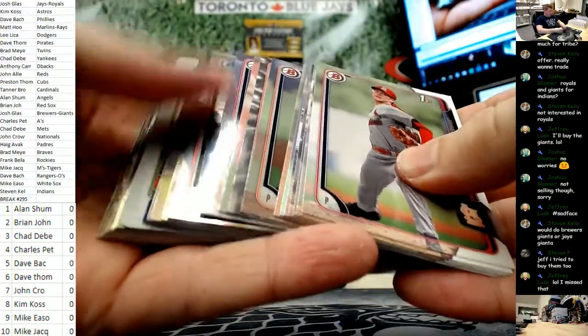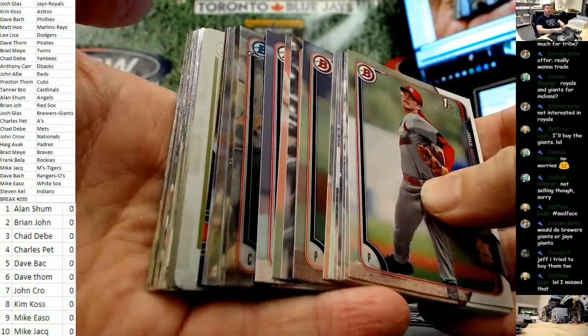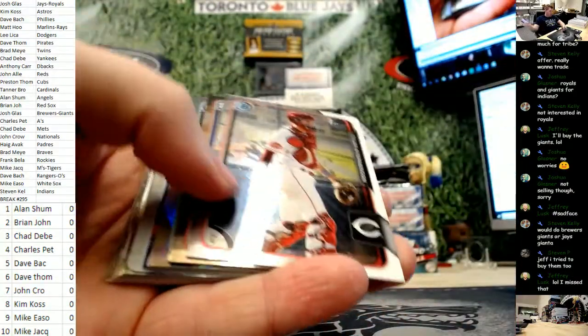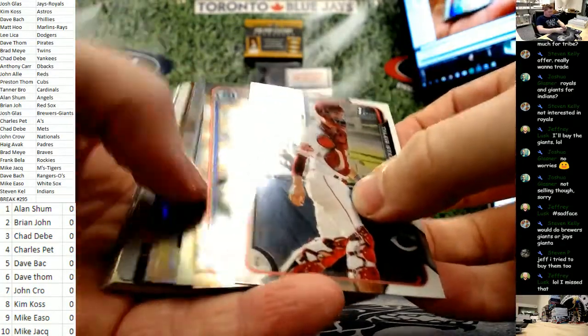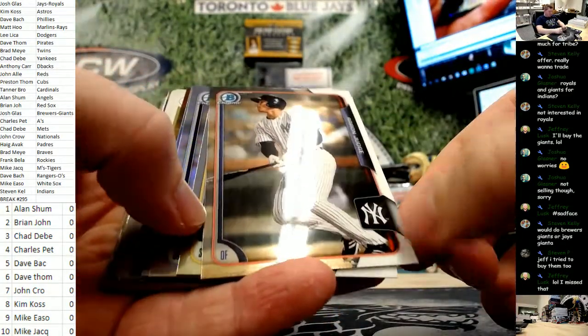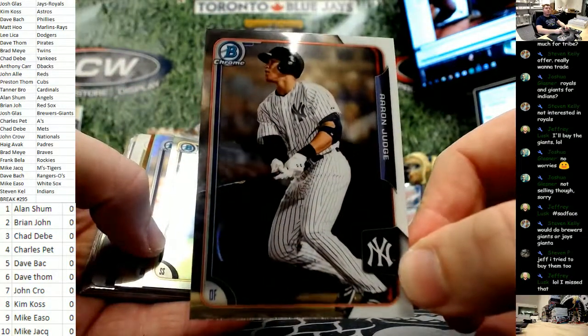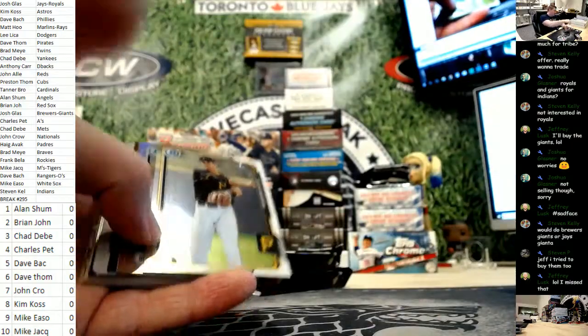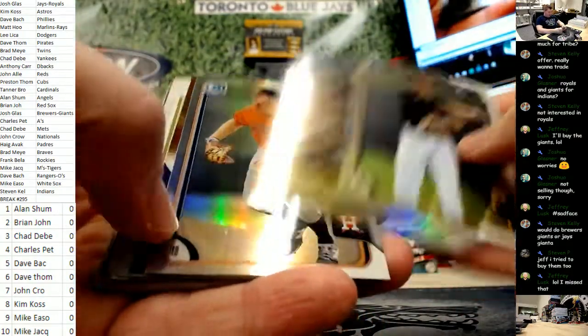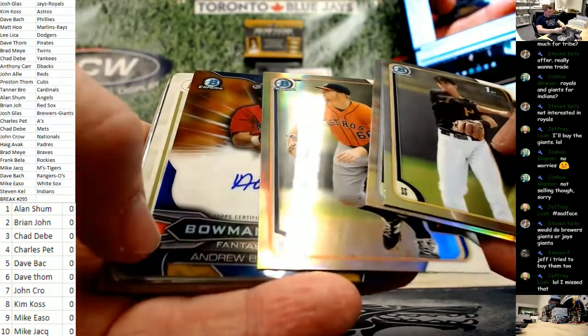We got a 101 plate, and it could have ink. I don't know, I didn't peek. Almost looks like there's a gold on top of it, too. Nice Judge right there. I think that's a $4 Judge Chrome. Craziness. Go, Chad. All right, Newman, Whitley, AJ Reed.